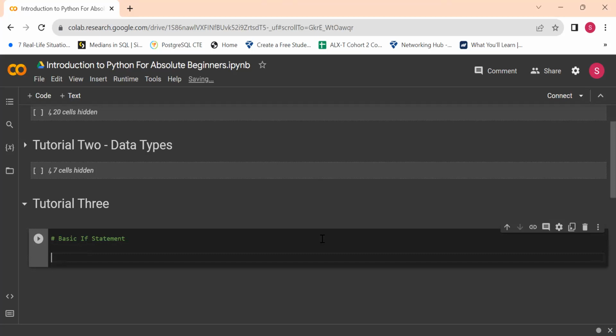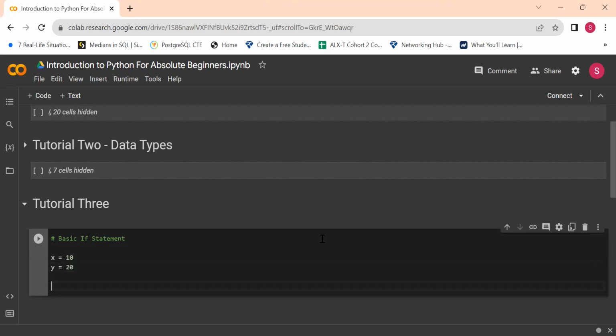It was also covered in the second video. So here we're going to create 2 variables. Let's say variable x is equal to 10 and variable y is equal to 20. So you can have an if statement that goes like, if x is greater than y.